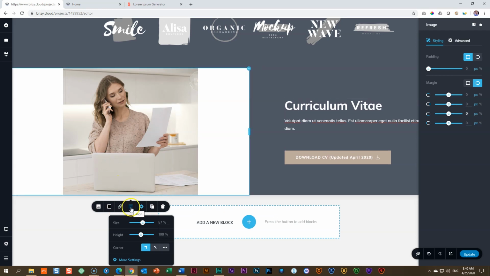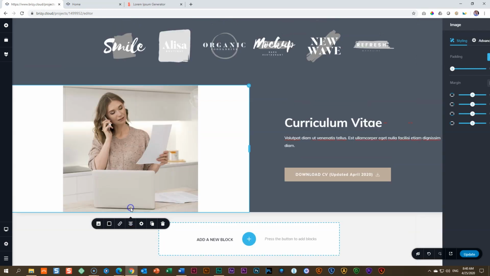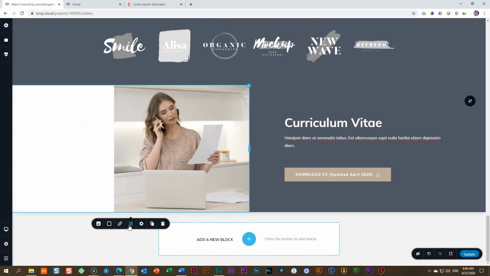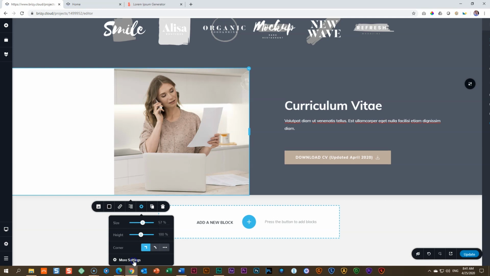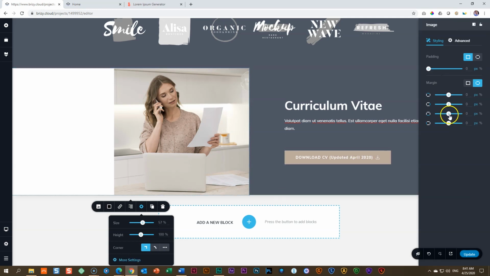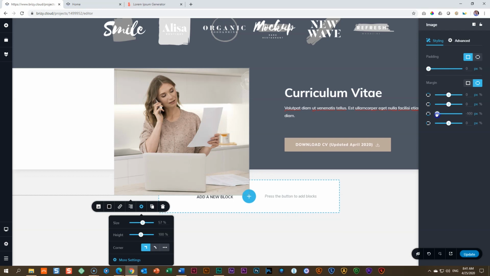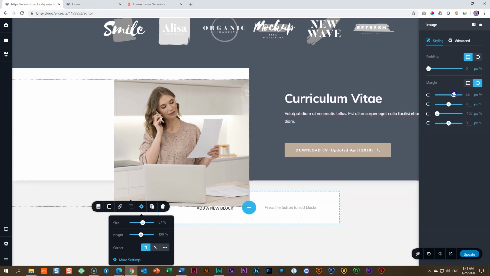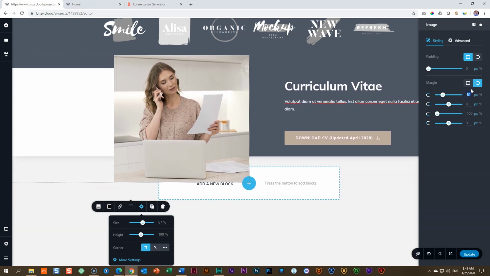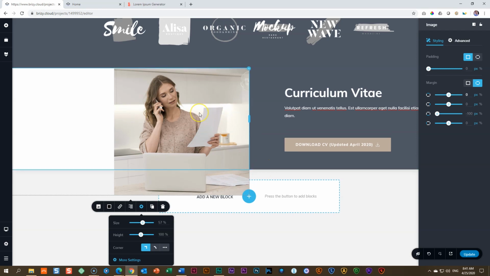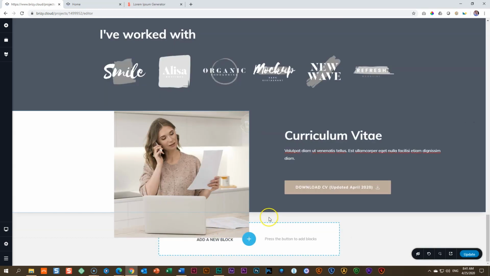Okay, but look here. On the settings toolbar, you see alignment. Click on align and align it to the right. And now I'm going to do one more thing. We go again to settings, more settings, and then for the bottom, I'm going to extend that by dragging it to the left. Minus 100, but at the top, I'm going to increase it. And now it's extending here at the bottom into the next block.